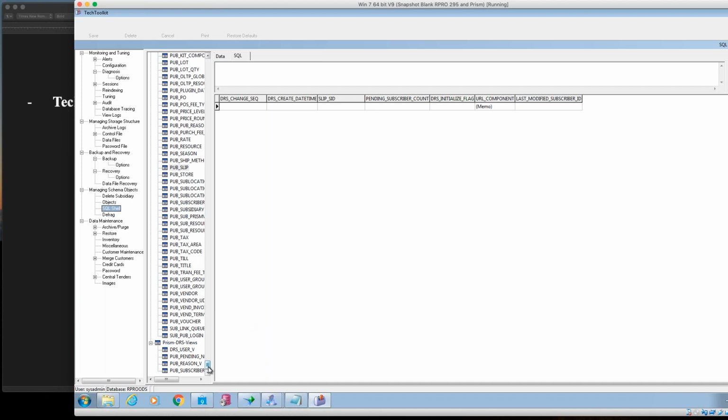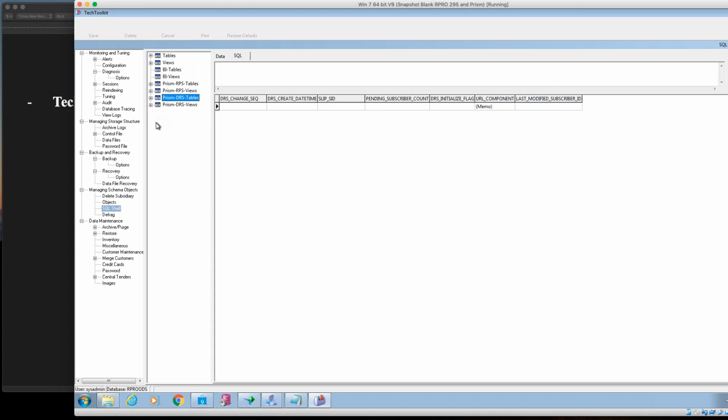So in the sidebar here, let's scroll up at the top. Let's point out a few things here. Okay, I'm going to collapse all these so we can see what we got. I've got a bunch of Prism tables, okay, as you can see. And I've got some business intelligence BI tables. Those are all extra, okay? I don't have BI installed, and most of you guys don't have Prism installed.